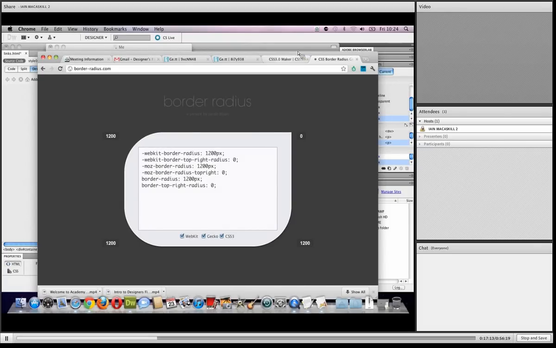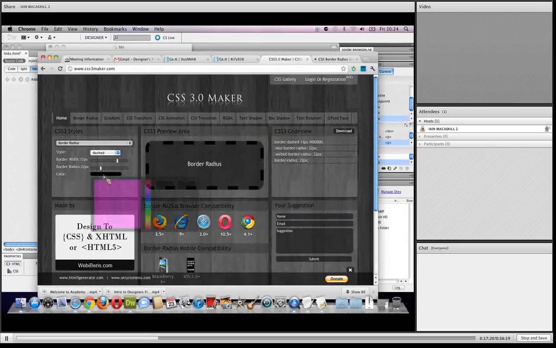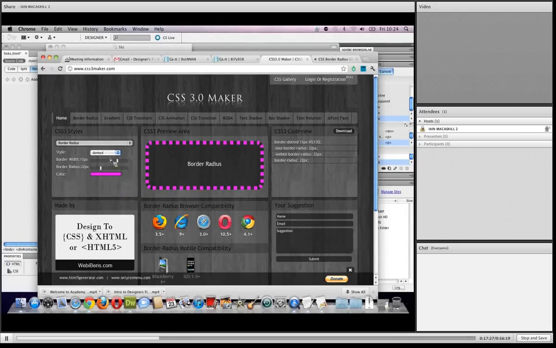Okay, so if we go back to CSS3 Maker just to show you what this is. Here I can change things, and notice how the change happens. I can change the color, and so on. I can change it from dashed to dotted, and so on. And say, for example, if I go solid, I can again copy, download, and use that code. All I have to do is copy and paste. Not only that, it also tells me which browsers it will work on, so I have an idea what works, what doesn't work, and if it doesn't work, what I can do. Which again is quite useful.